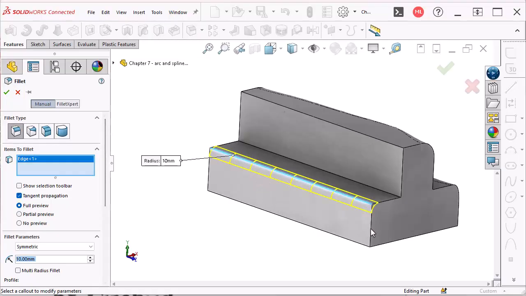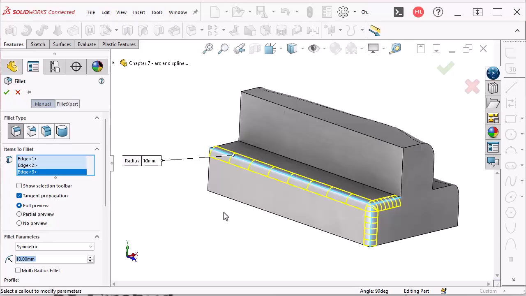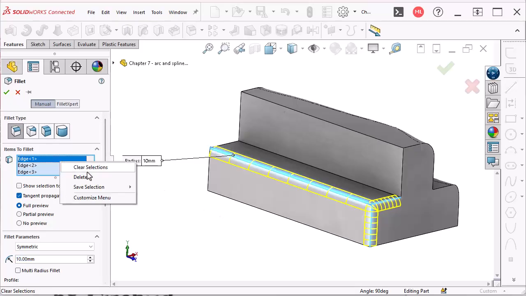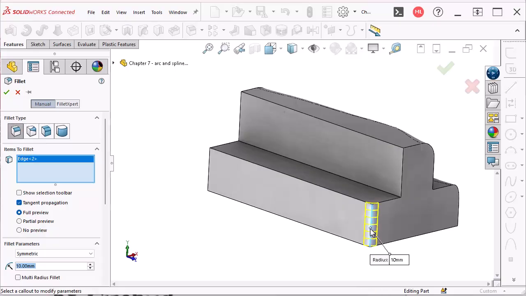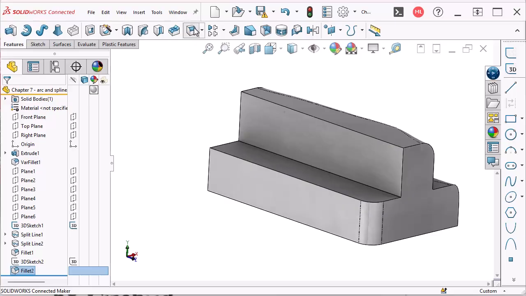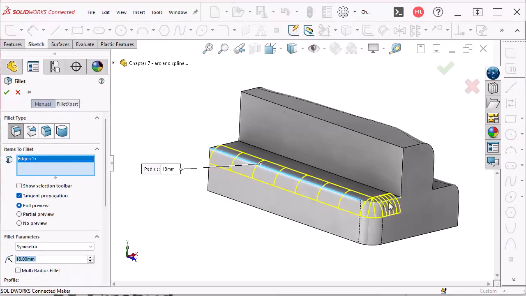And we're also familiar with the fact that if you have perpendicular edges selected, that fillet will go around the edges. There's a setting here for tangent propagation. So what that means is, let's clear the selections. If you have an edge that's already filleted, and I'm going to use the scroll wheel on the mouse to change the value, if you've already got one, then you can create another one and see how it rolls around the existing edge. That's because the tangent propagation is on. If you turn this off, the fillet will extend through the part and then die out.